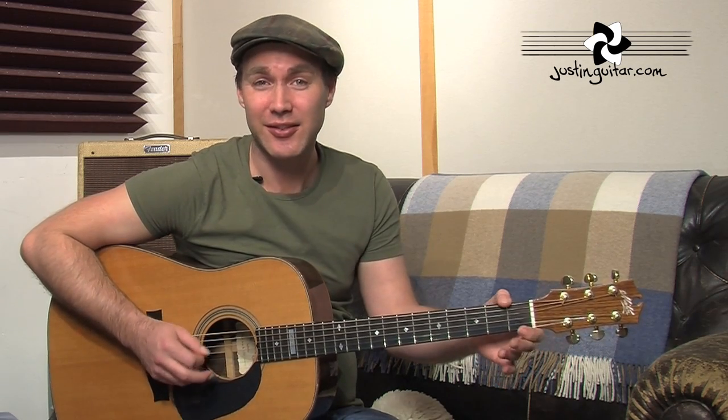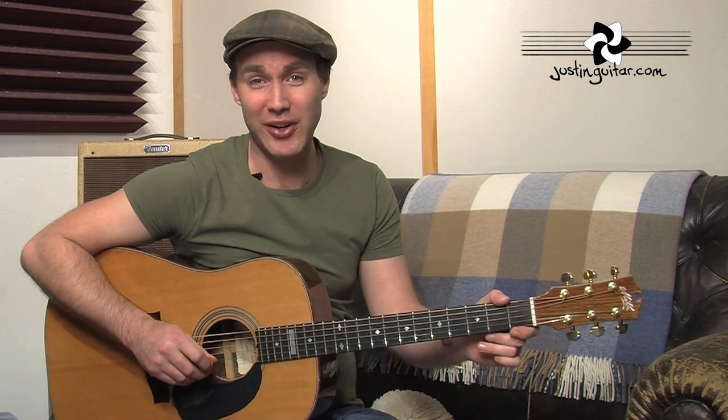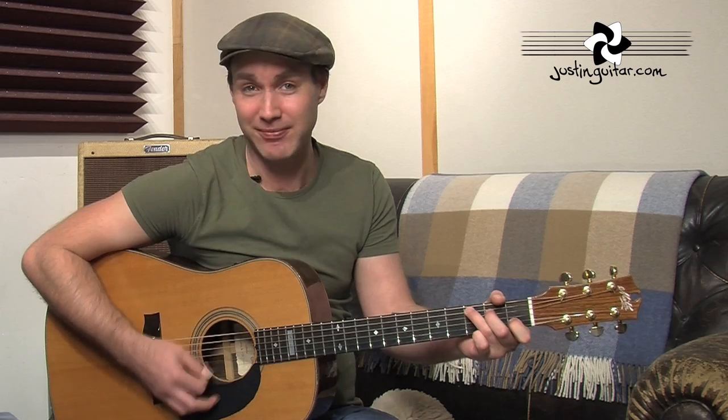This is just a C major scale, starting on C and ending on C. So the notes C, B, A, G, F, E, D, C. I'm not going to do a close-up or tell you what fret they are because I want you to know what the notes are in the open position anyway. By this stage, part of your beginner course training should be to know where the notes are in the open position. So you're going just backwards down C. C, B, A, G, F, E, D, C.